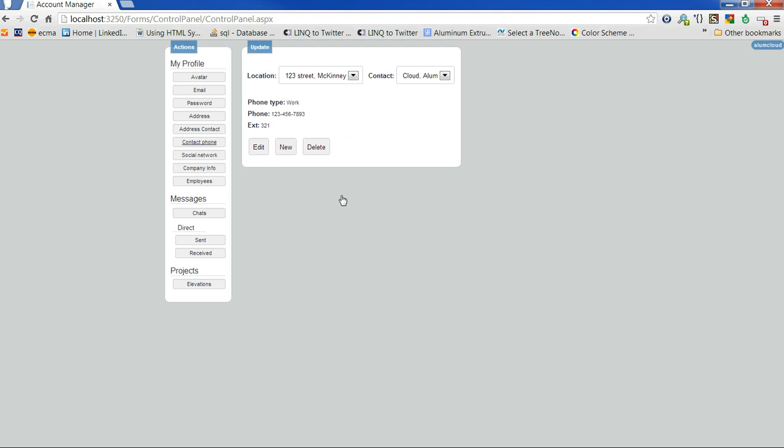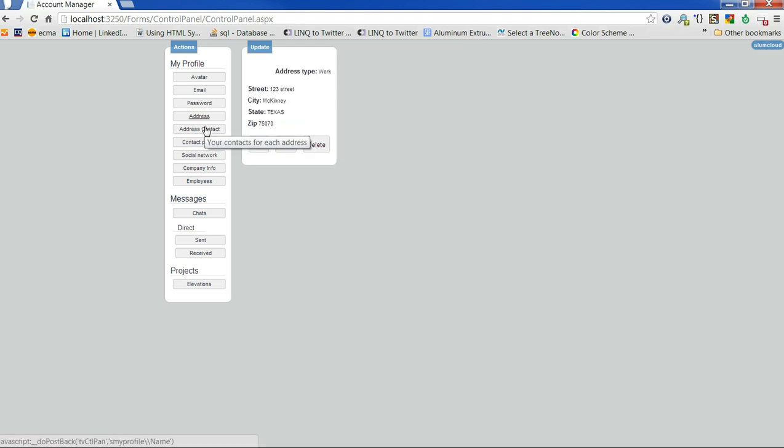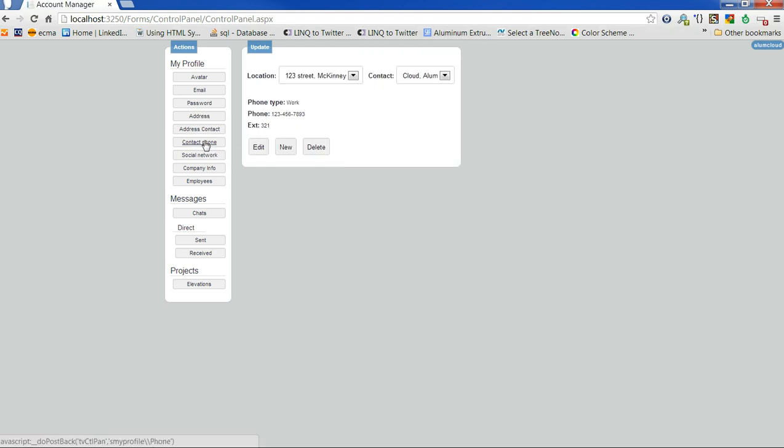Okay, so now we've got the address and a contact. This is going to be useful for having multiple addresses and multiple contacts and multiple phones, because when you're building elevations, you might be collaborating together. You might have one person at one location building an elevation for a project, and for estimating purposes, that company can log on and put that header to that estimate for that project and that elevation.